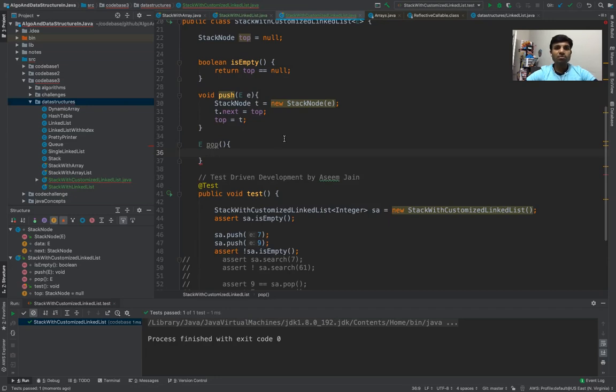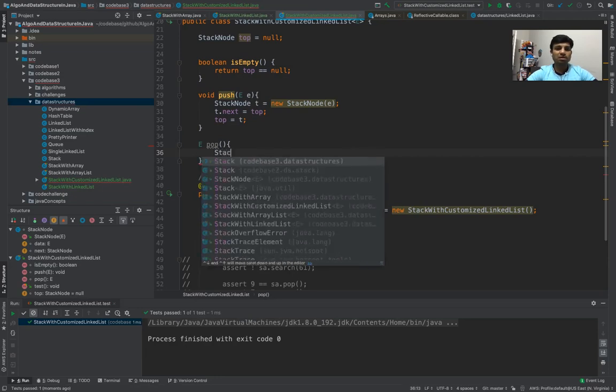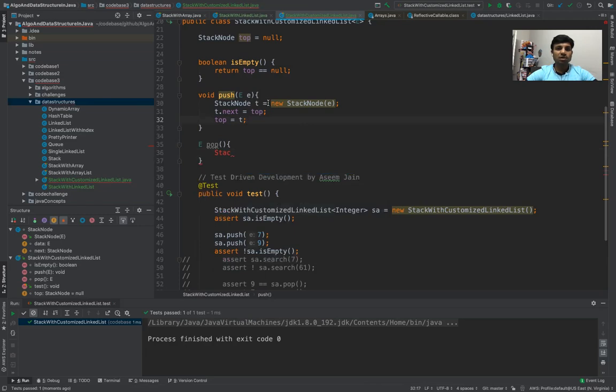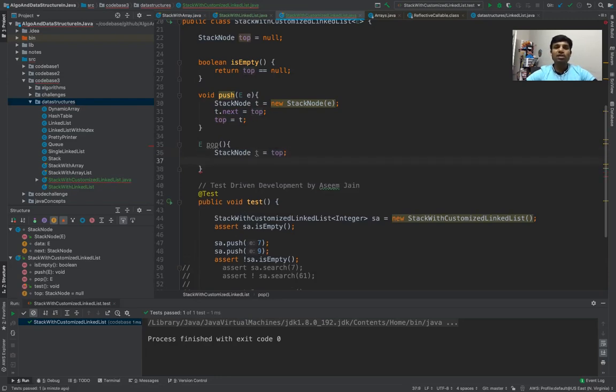So how do we implement that? Whatever is the element at top, you have a stack node here, and you can just declare t again, since its scope is just the method scope, right? So it doesn't impact anything. Whatever is the element at top would be referenced over here. Then you need to get the new top.